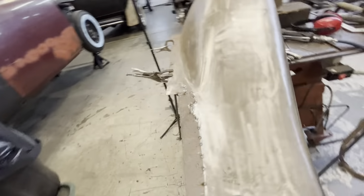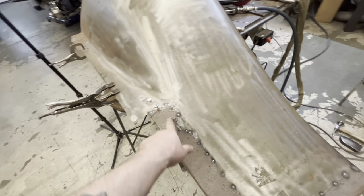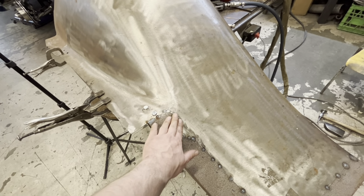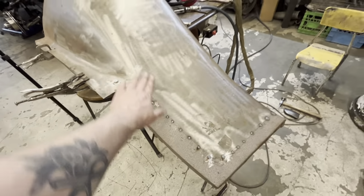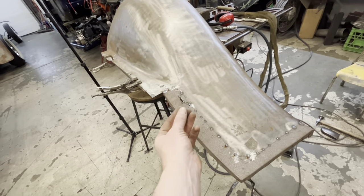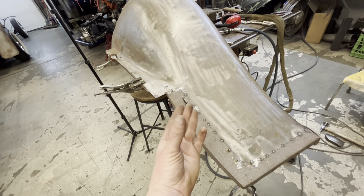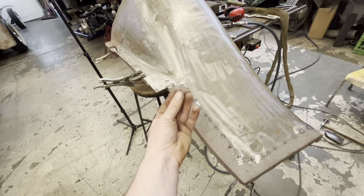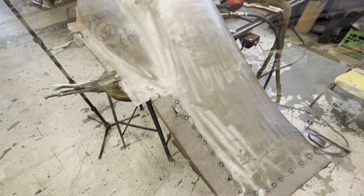So welding, like I mentioned earlier, I'll probably just do from there to there, and then I'll hammer it out and then move on and just kind of work our way down. Every time I'm done welding a section, I'm gonna hammer it out, and that is gonna stretch the metal back out to reverse the shrinkage from when it gets welded.